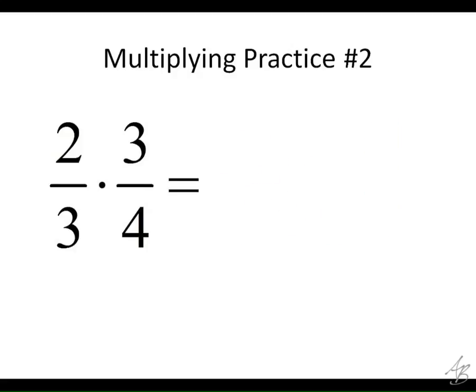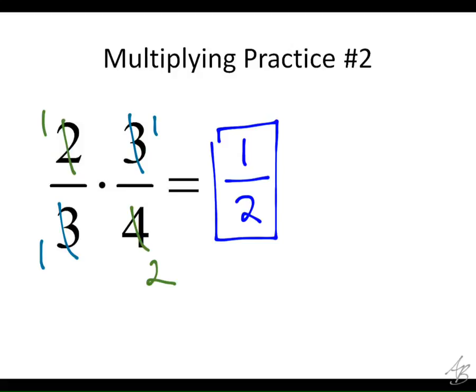All right, so we multiply it across, we simplify, we get our answer. Now let's look at it a different way. Let's do that first step first. Multiply any, or I'm sorry, reduce any numerator with any denominator. So does this 2 reduce with the 3? No. Does the 2 reduce with the 4? Yes. What goes into 2 that also goes into 4? 2. What's 2 divided by 2? 1. What's 4 divided by 2? 2. How about the 3? Can I reduce that 3 with the 2? No. Can I reduce the 3 with the 3? Yes. So what's going to happen when I do that? What do I reduce by? I'm going to reduce by 3. What's 3 divided by 3? 1. And what's 3 divided by 3? 1. Still 1. And now that we've simplified, now we can multiply it across. On top, the numerators, what's 1 times 1? 1. On the bottom in the denominator, what's 1 times 2? 2. So we get 1 half. Do we get the same thing? Yeah.